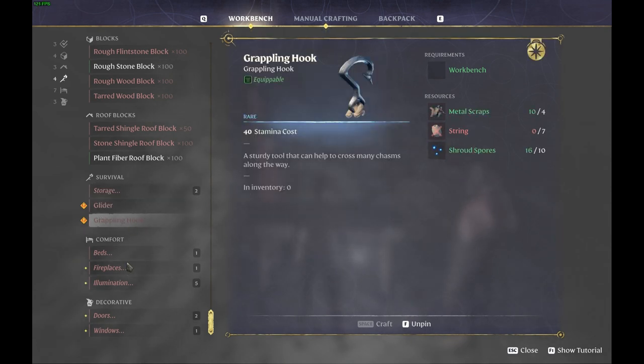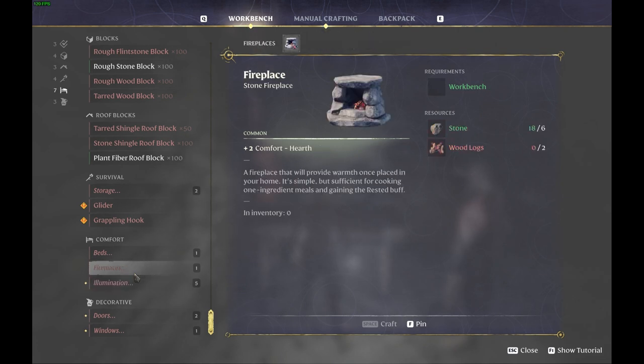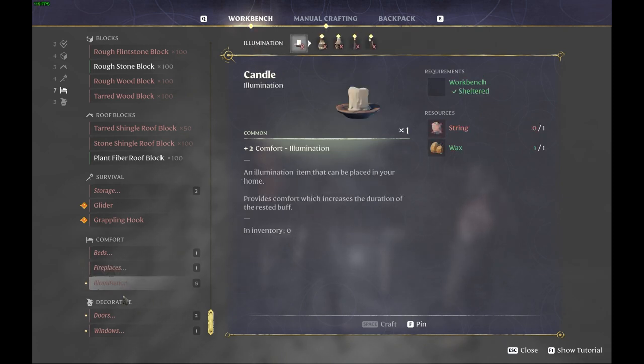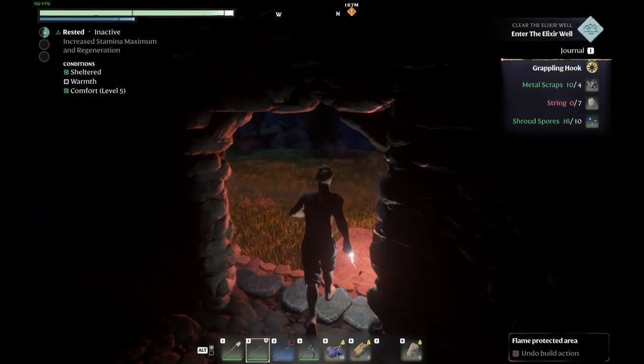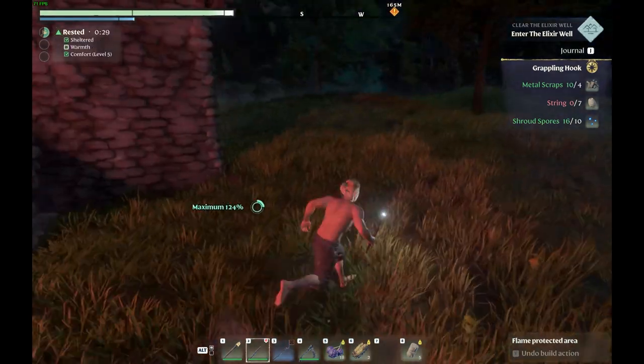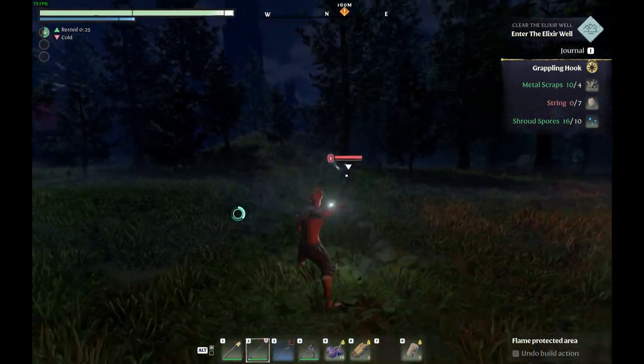What do we get from this one? I have no idea. Okay, glider, grappling hook, and then fireblaze. Oh, we have a fireblaze. We need wood walks. We will get those. And there we go. This is the one I need. Firefly lamp. Oh, I need more fireflies. Okay.